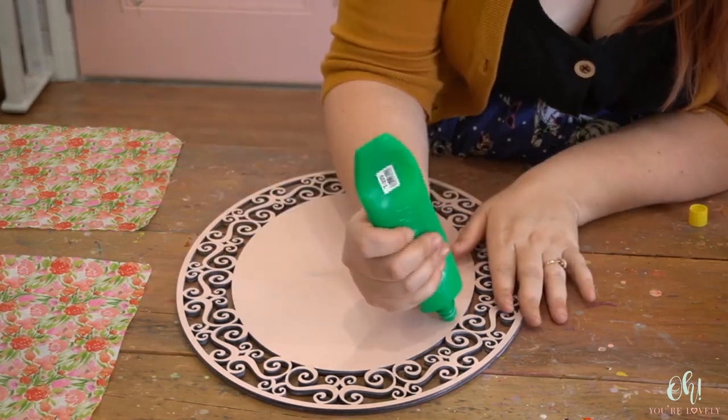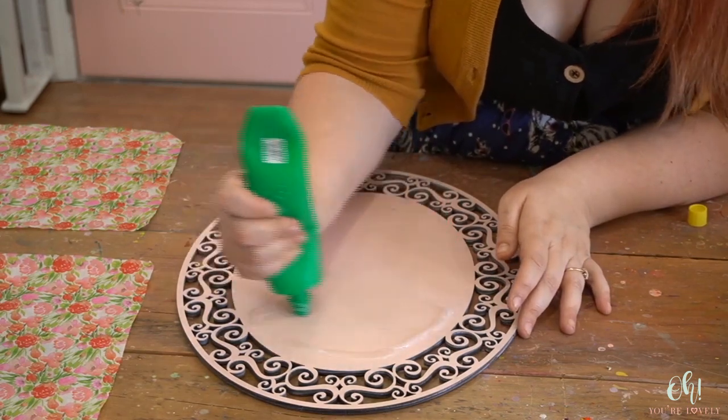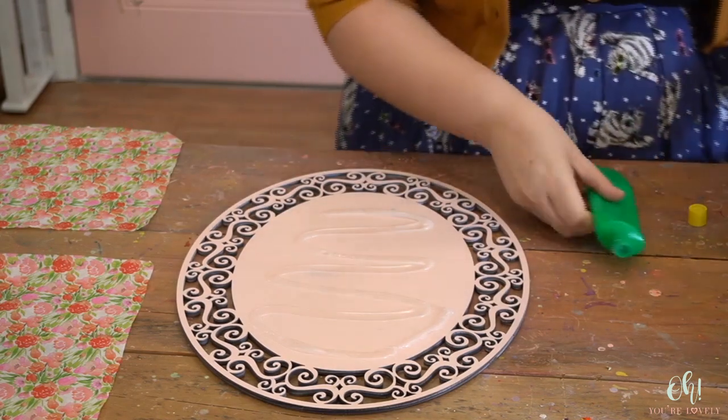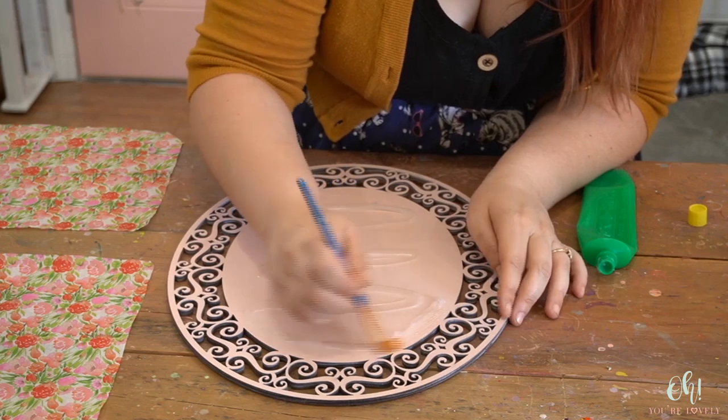Normally why I would do this white is because I want these colors to pop, and now they're gonna be a little bit more muted with this pink. I'm just gonna put a healthy amount of this on, but we are gonna scrape up a ton of it. But I want to get this in here.